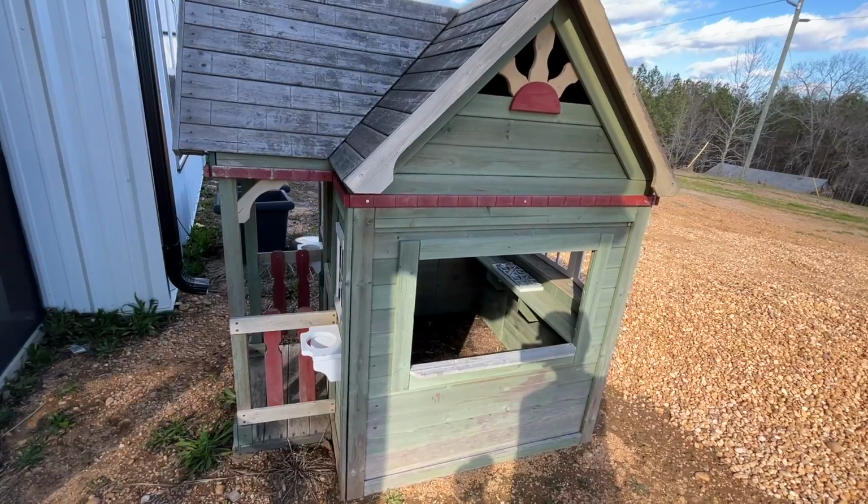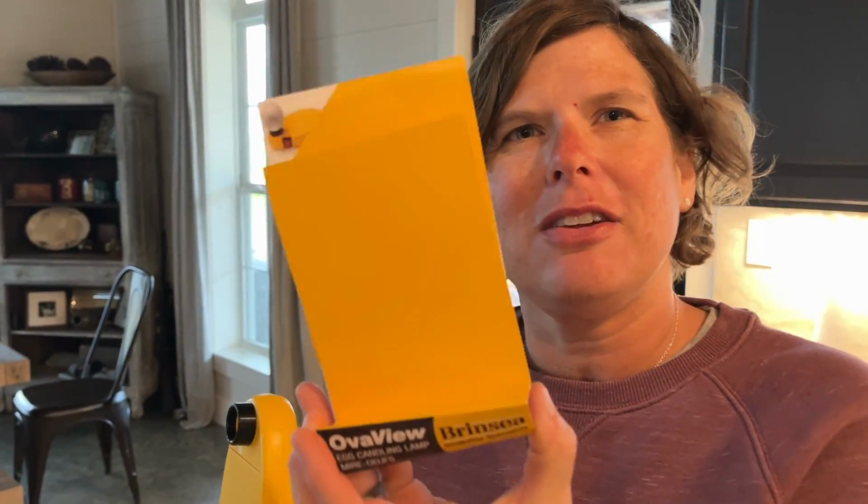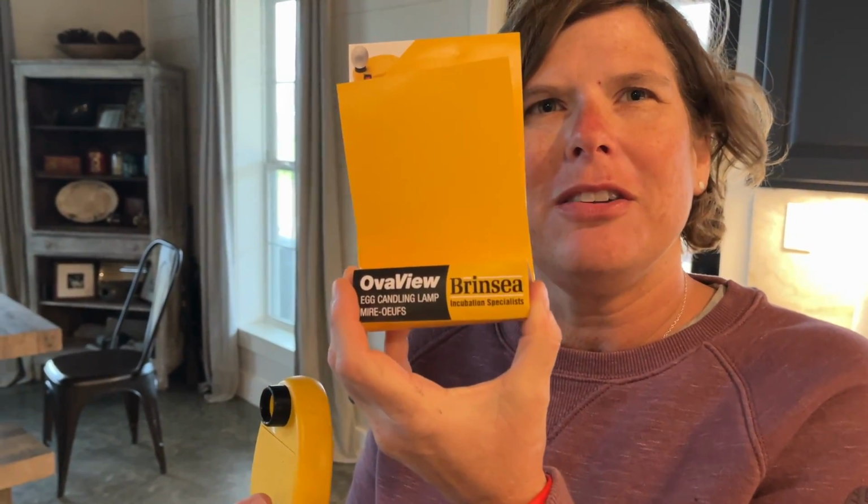Right. So we're going to candle the eggs. And another reason I want to candle them is I need to know if I need to add on to my little playhouse coop. Yeah. If we got 28 eggs that look like they're going to hatch, yeah, we need a two-story coop. So I've got my little, I don't know, how do you say this? I'll let you say it. Brincia? Brincia is how I used to say it, but I don't think that's correct.